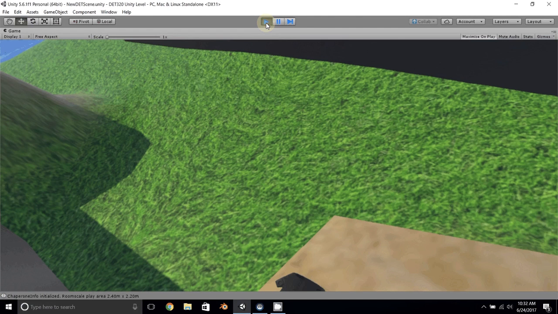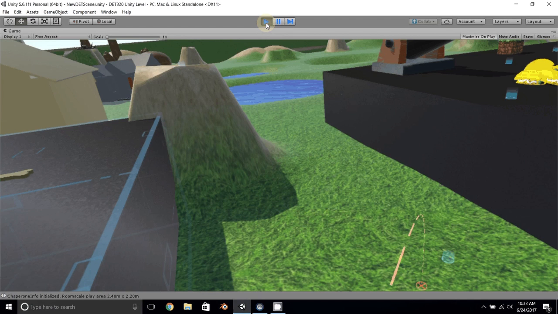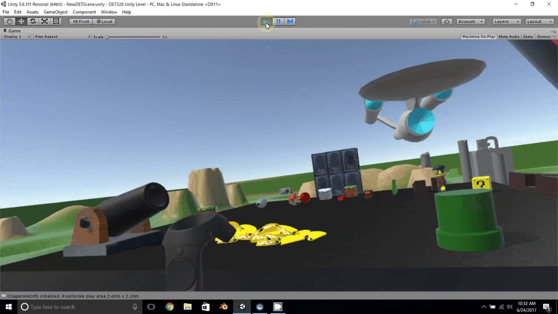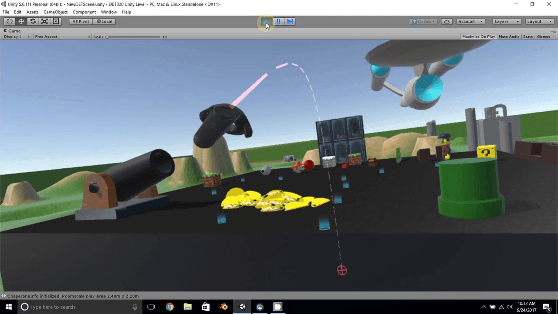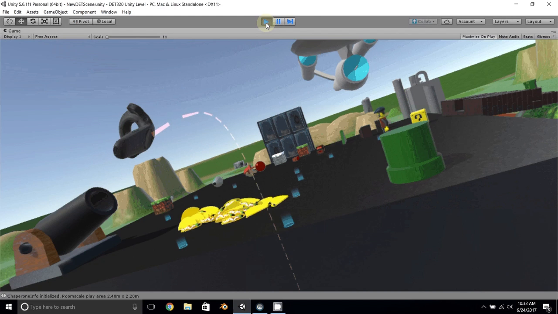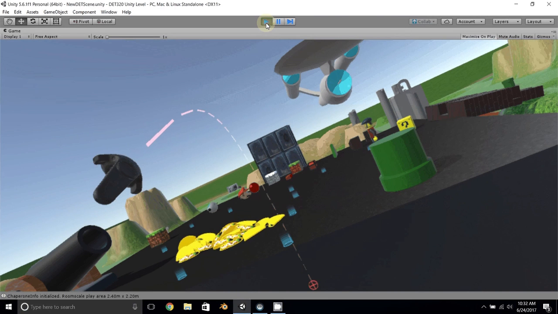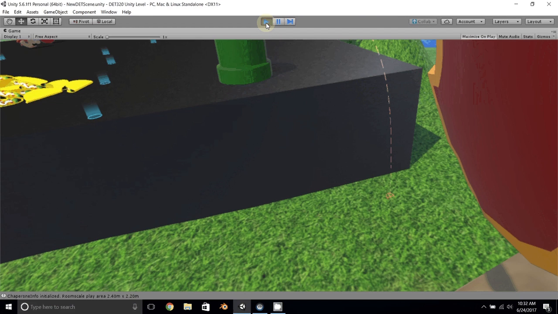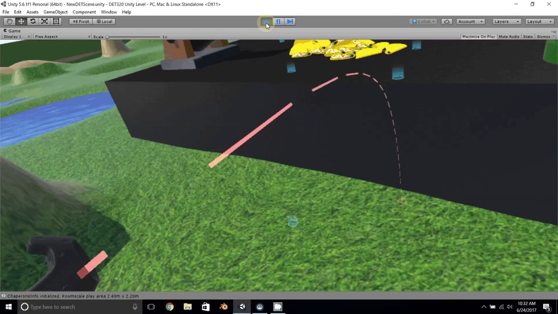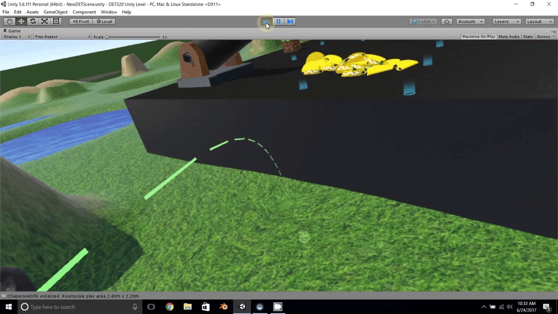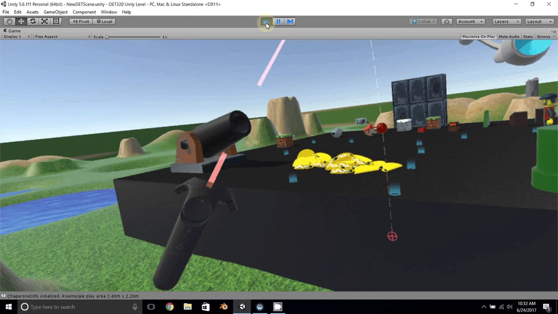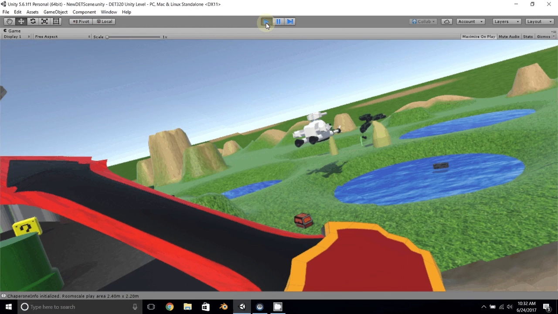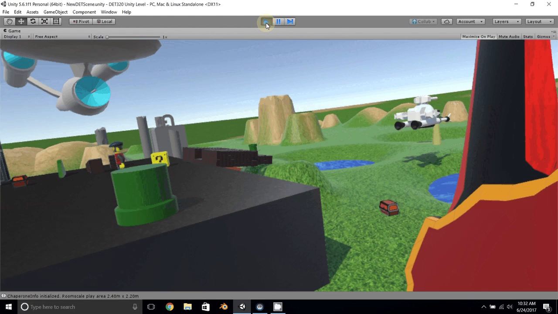Okay. If I could just get over there. Yep, not quite. All right, well, anyway, you can play with teleport points. As you can see, I do have a massive sword. I need to go break some stuff with it.